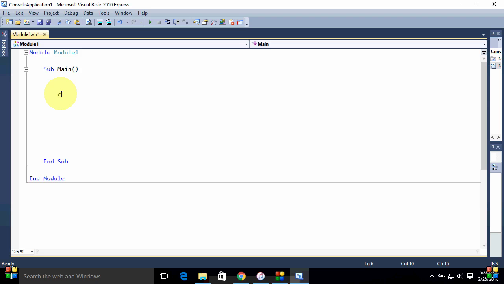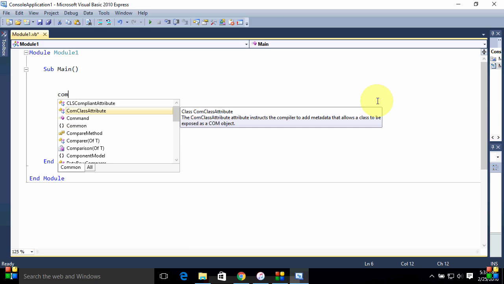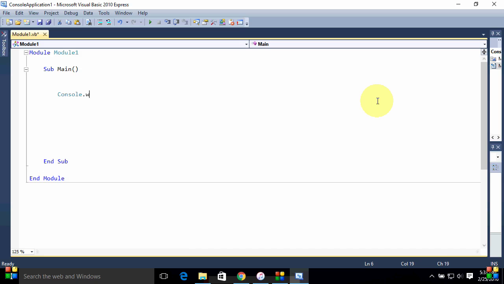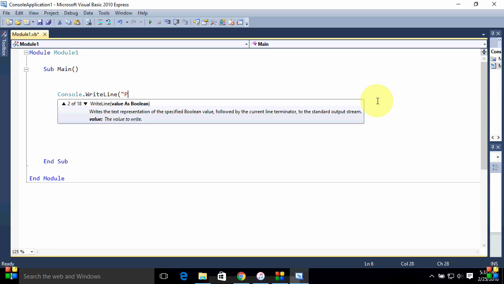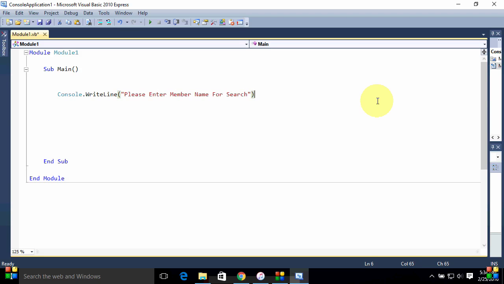So I'm going to print to the screen, "Please enter member name for search." Okay, I prompted the user to do this.